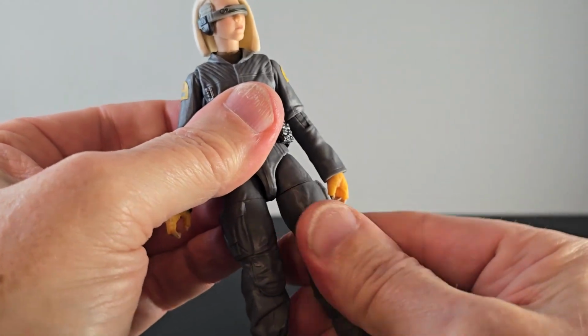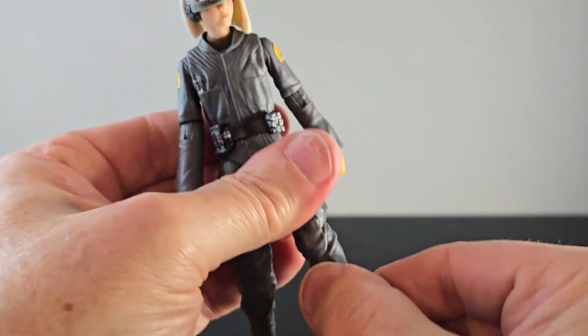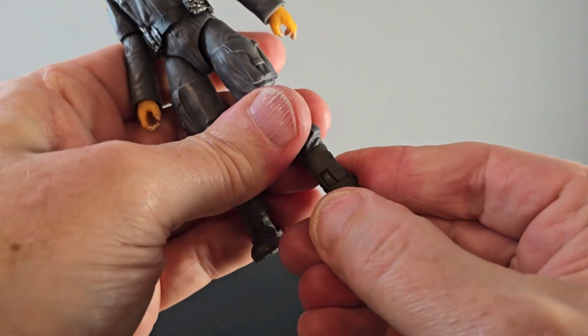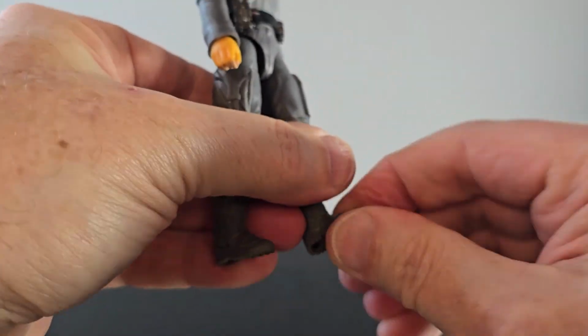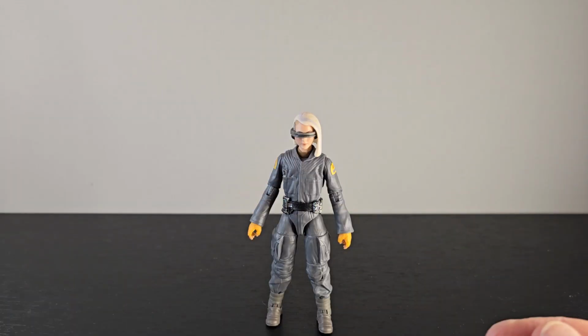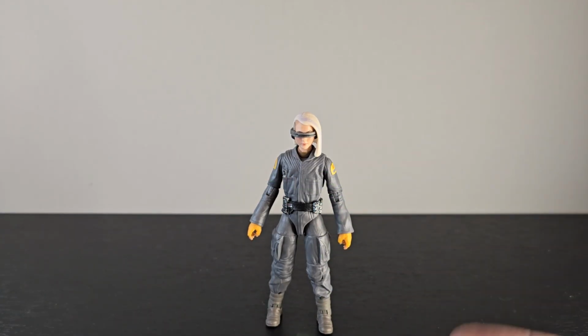For swivel, there is a thigh cut on KB. For knees, just to 90. And a swivel at the knee, and then feet down to there. They go up that much, and you do have some swivel at the ankle. So the articulation on KB, especially in the elbows, is a little disappointing, but what can you do?